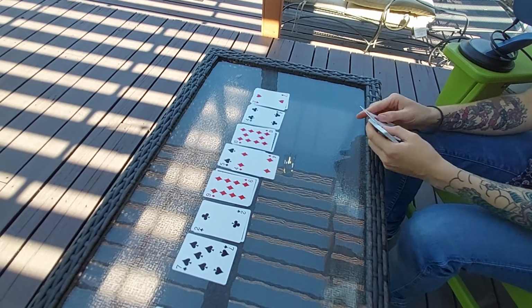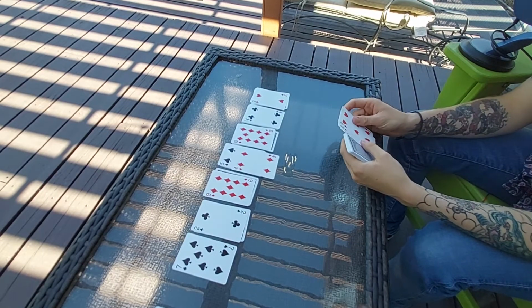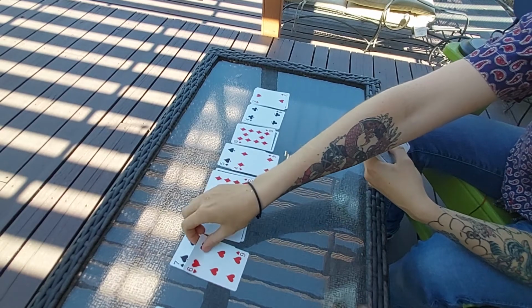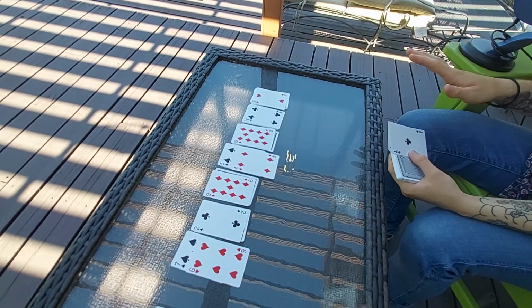Okay, so now we're cooking with gas, as they say. So I've got a red 6. So what I can do is put that on top of the black 7. Okay, there's actually a couple things we can do here. So I'm going to show you all of them one by one.